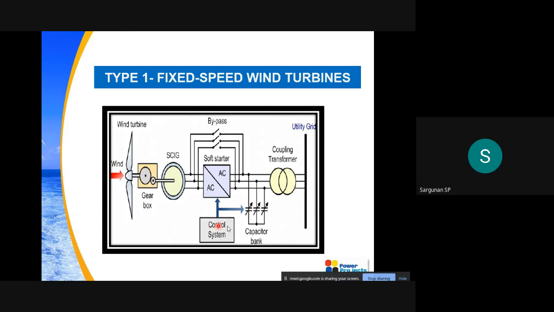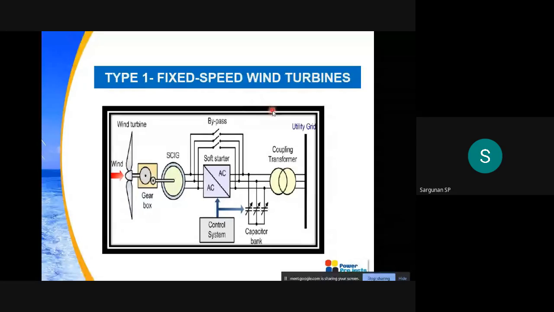And similarly, here you can see a capacitor bank. The use of the capacitor bank, as I said: normally, if it is a synchronous machine, we have the capability curve where we can produce reactive power. But here you will not be able to compensate the reactive power, because it will not produce any reactive power. Because of this, we'll install a fixed capacitor bank, or a switchable capacitor bank, or a linearly variable capacitor bank, in order to maintain the voltage and supply the reactive power as well. So this is nothing but a fixed speed wind turbine.